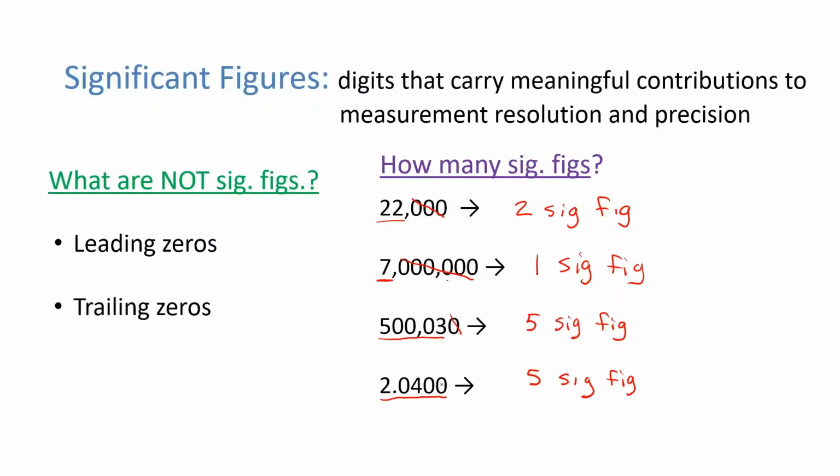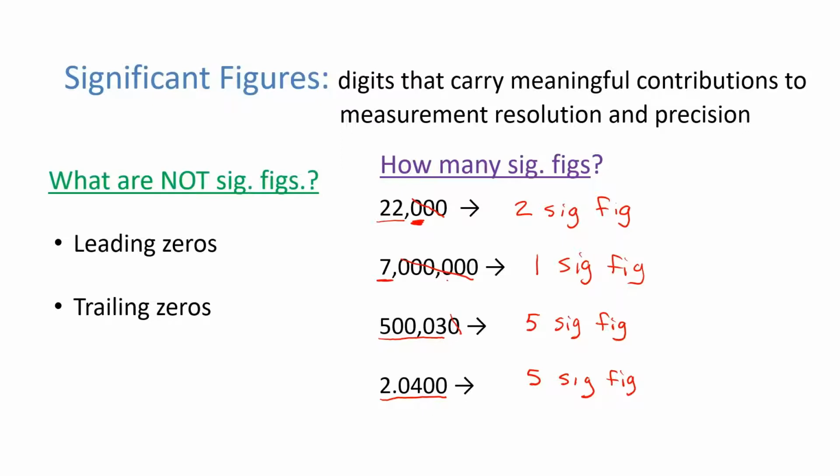Now I do have one issue that I've never liked about the convention. Let's go back up to our first example. What if this 0 right here was significant, meaning when the measurement was taken, we knew for sure that that was supposed to be 0? That's what we mean by significance. There's precision there that we are confident in. Well, how would we represent 22,000 and still show that that hundreds spot is significant? The convention says that we can't show that.